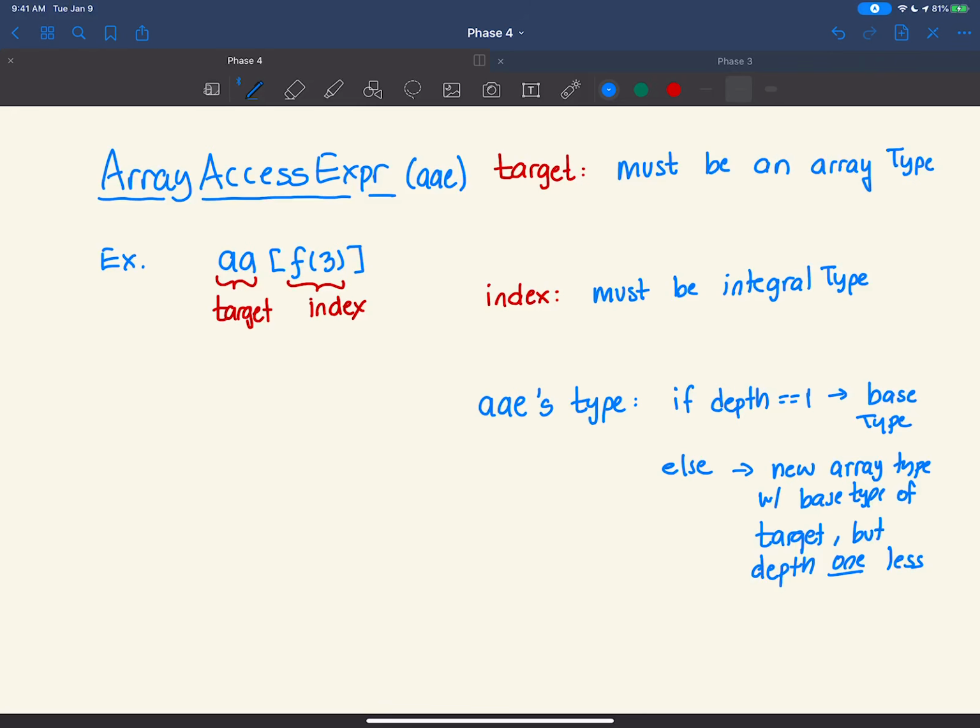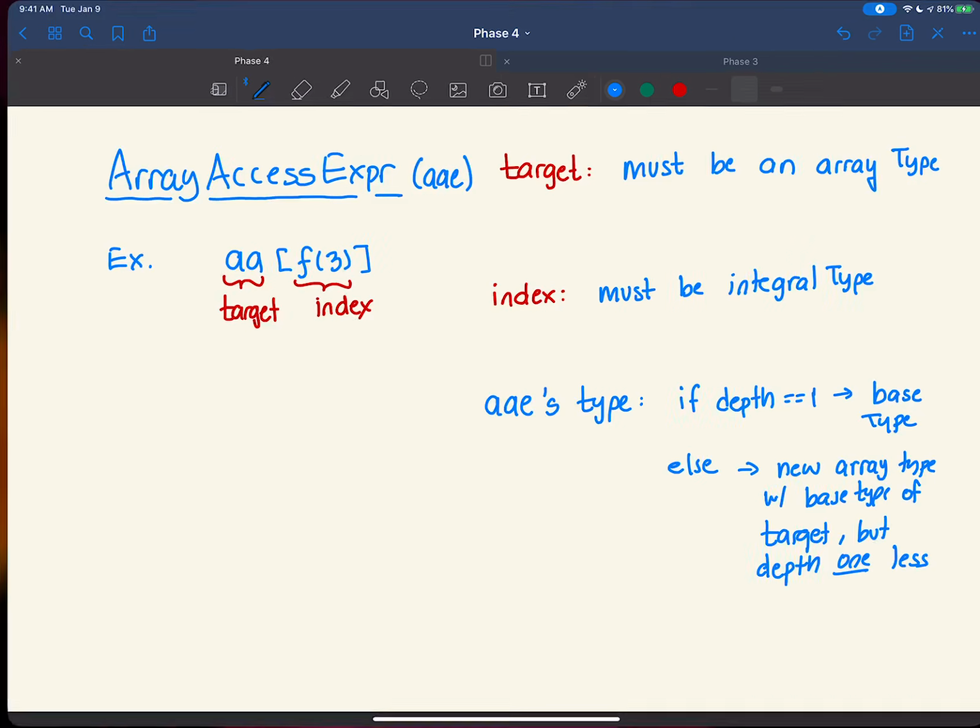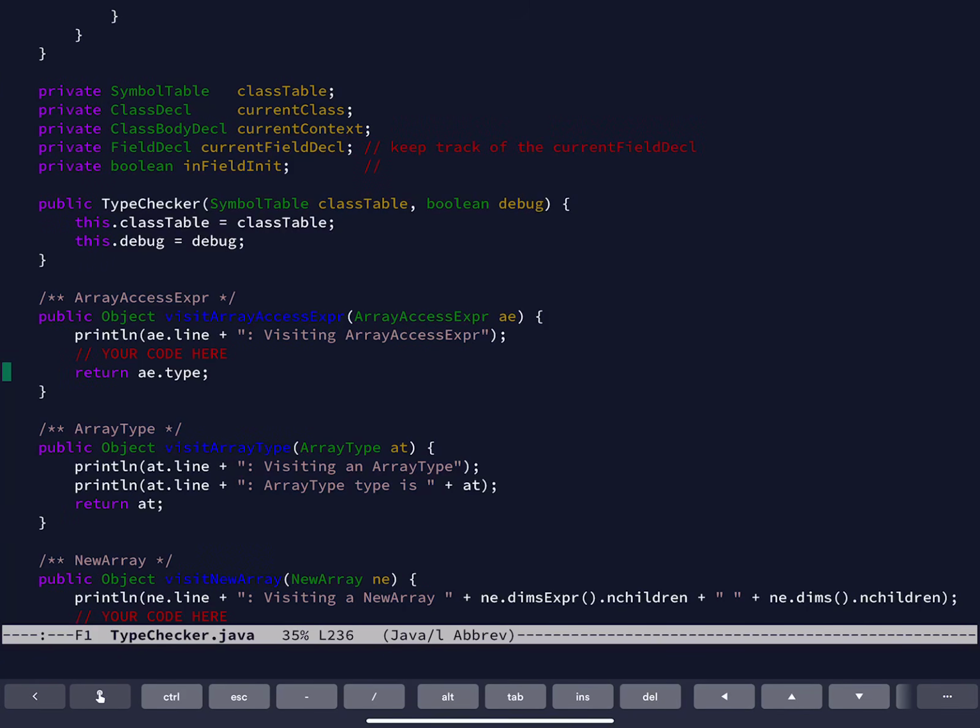So if I do these things and I write down a page like this, we'll do a couple more of them. I'm not going to do all of them for you. That would sort of defeat the purpose. But we'll look at a few more. So let's see the next one here. There's no code here, so that's because what's the type of an array type? Well, it is itself, right? So we just return that as it is.